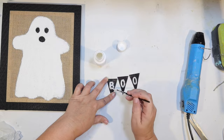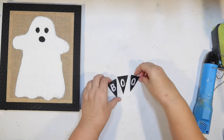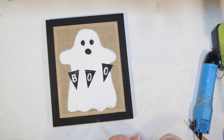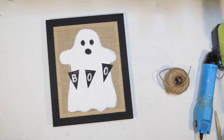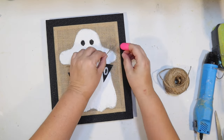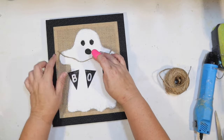Definitely painting on the black burlap was a little challenging. Now for the string, I'm just going to use some Dollar Tree twine. I think that's going to be the perfect size for him. And I really love the absence of color on this project. So I just cut out a piece that's long enough, and I'm going to kind of drape it by attaching it with hot glue to the top of both of his arms and letting it drape down.